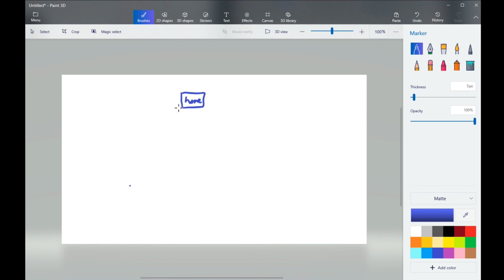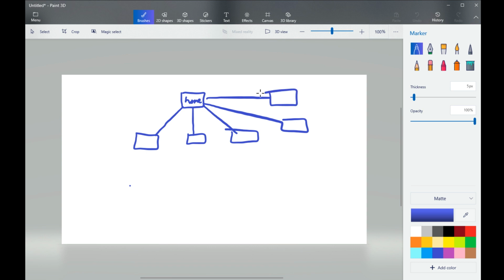Then home is going to have features, and then there's going to be shorts, and then there's going to be branded content, and there's going to be about and press. And then we can go through and label all these. Features, shorts, branded, and then I'll do about and press.